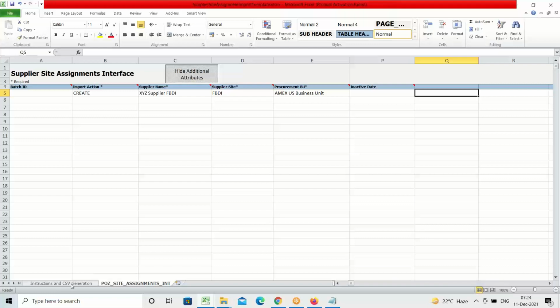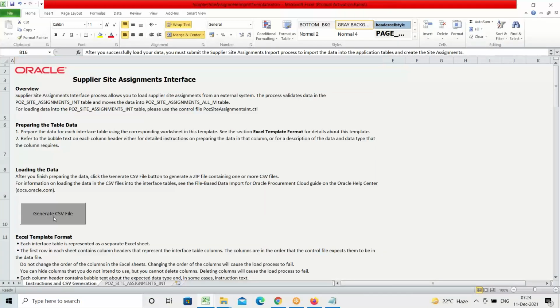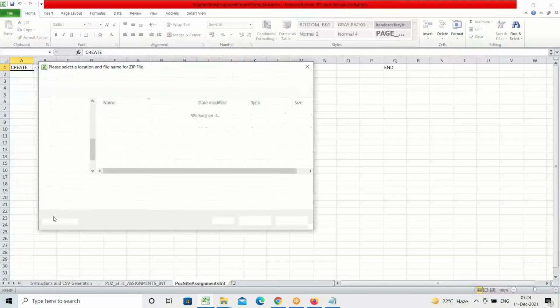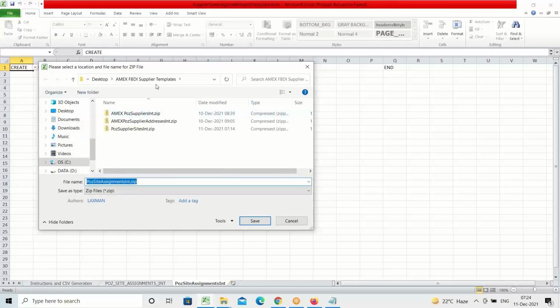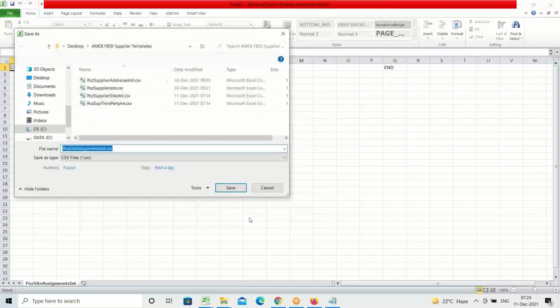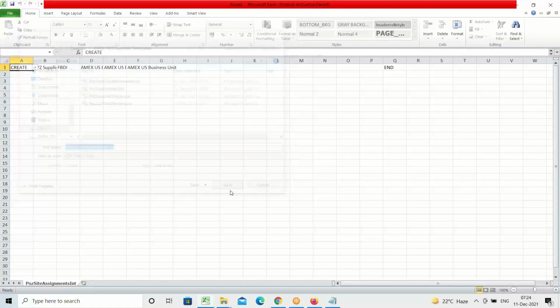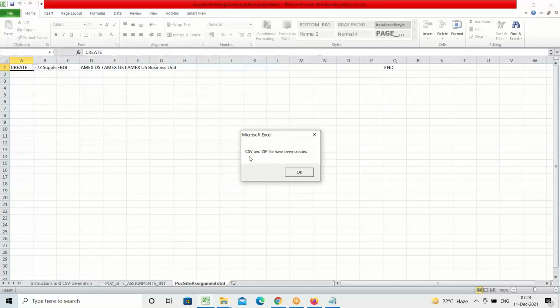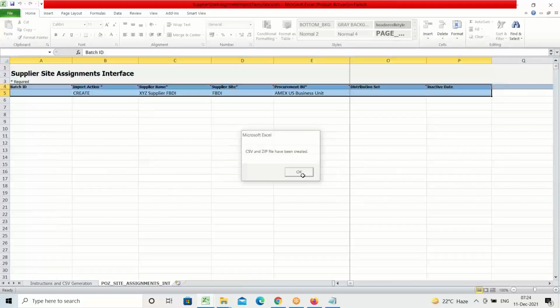Now you can generate the CSV file. Save in the same folder. Yes, save the CSV file also. The CSV and zip file have been created.